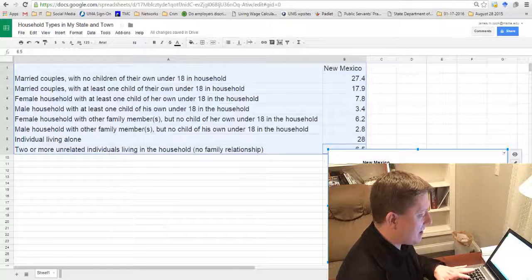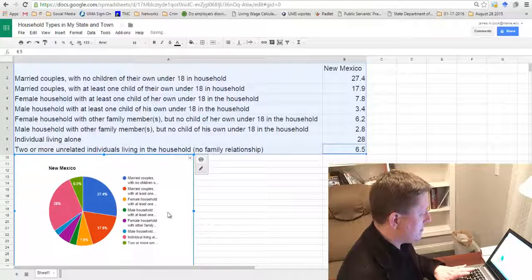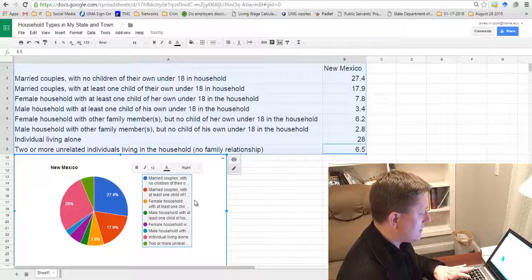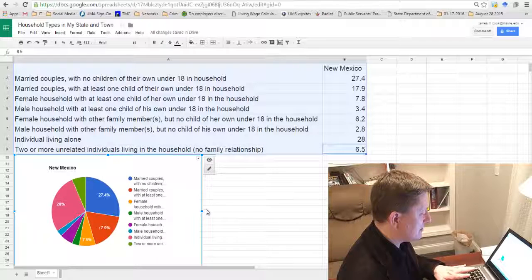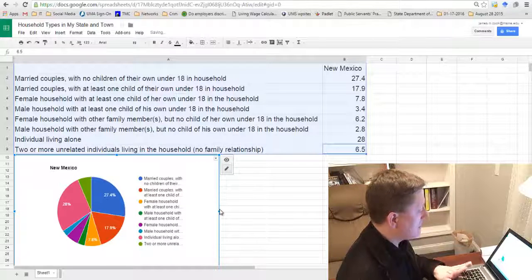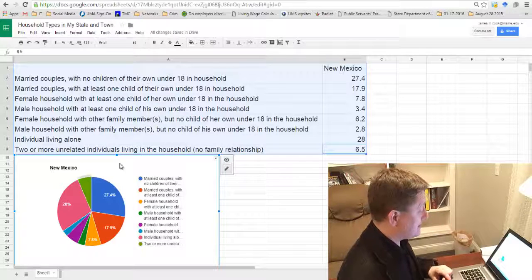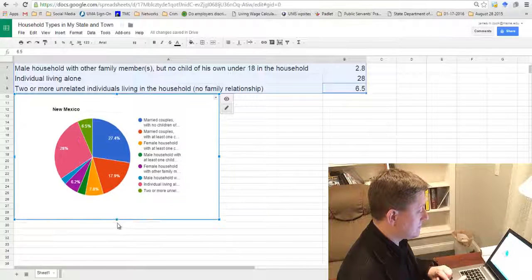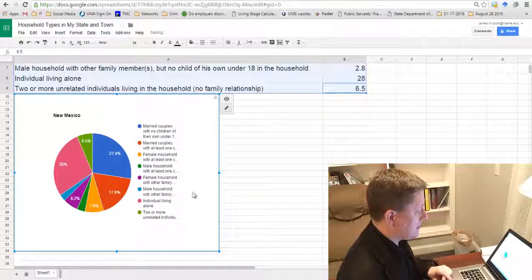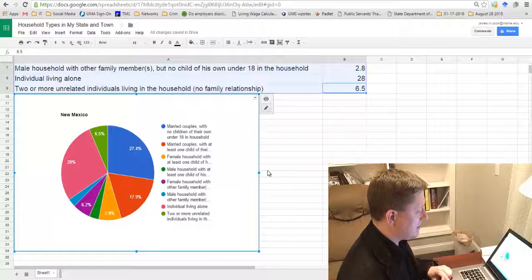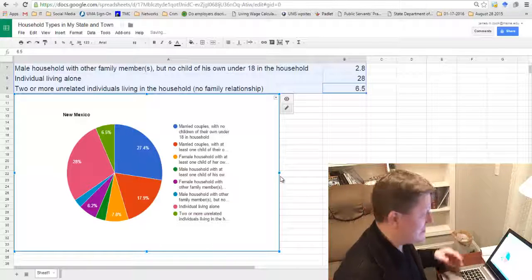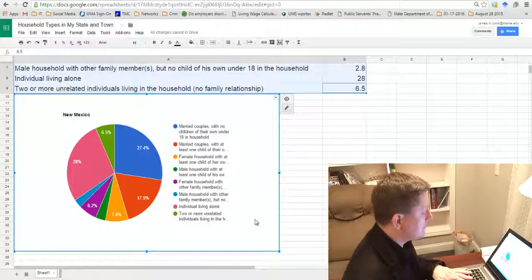Check that out. I've got one, and I'm going to put it right here. New Mexico. I'm very happy with that. You know, I could make it broader, I could make it slimmer. But I've got my pie chart. It's super. I might want to make it bigger. Why would I make it bigger? Because if I make it bigger, then I will be able to interpret it more easily. You know, something like that. Super.